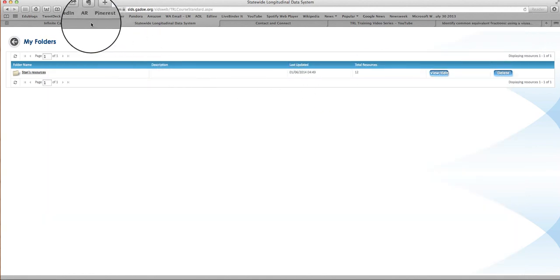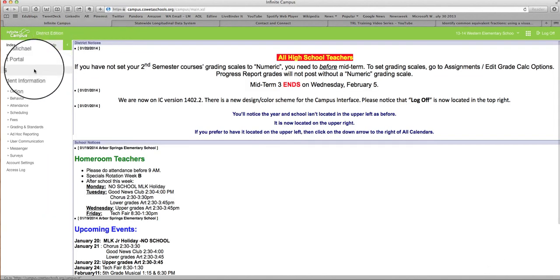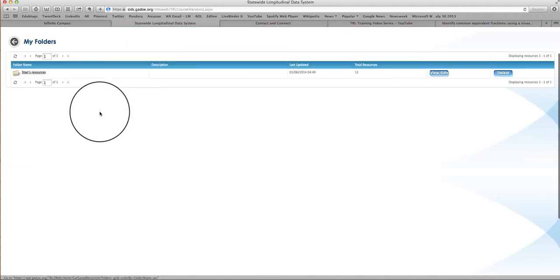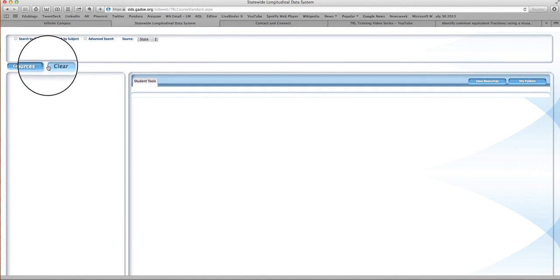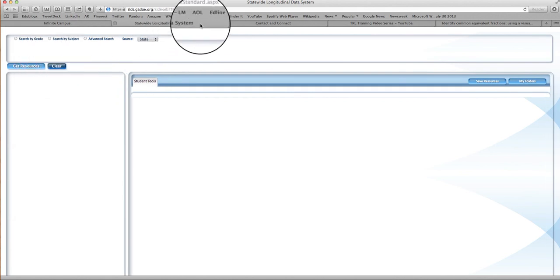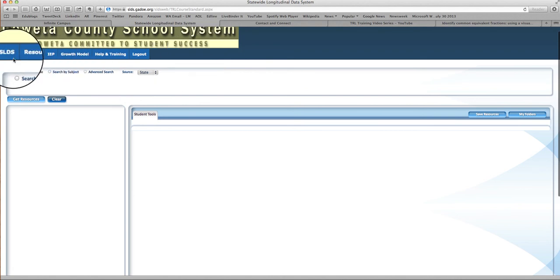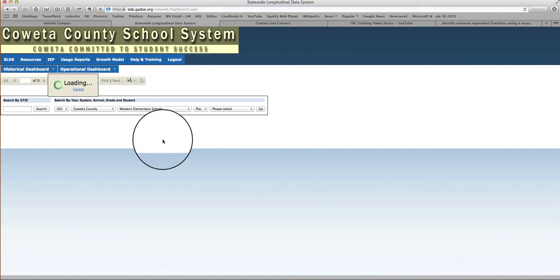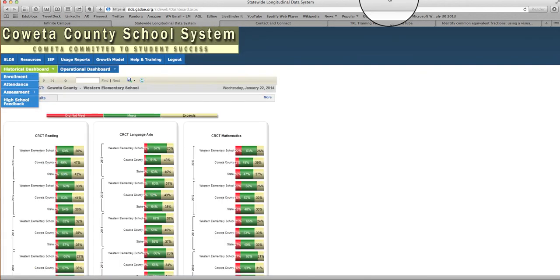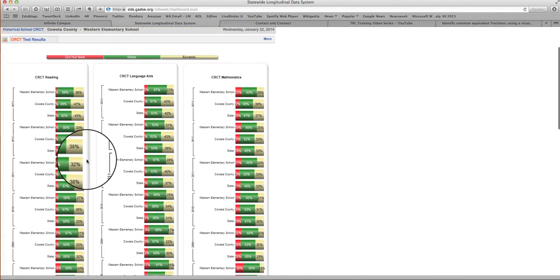So this is the State Longitudinal Data System. It's in InfoCampus. You're going to get lots of great information. It'll take a little bit of time to figure it out, but you have to keep playing with it. Also, you have a lot of great information about your students in your class, and you can actually drill down to see how they did on each part of the CRCT. I hope this was helpful to you, and happy data mining.